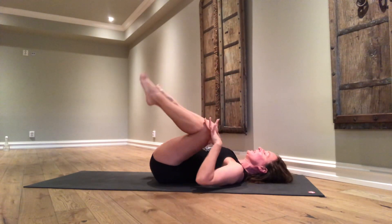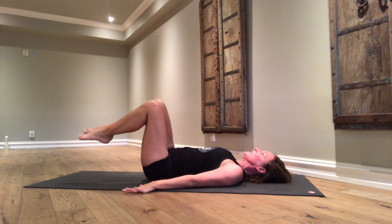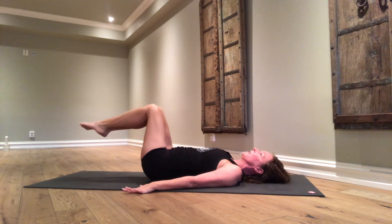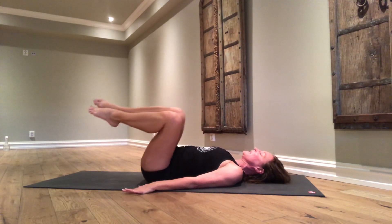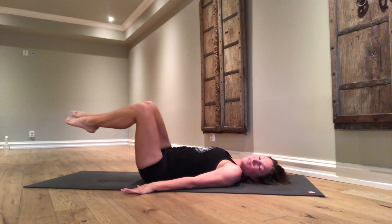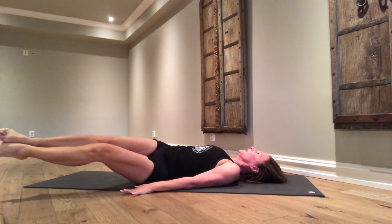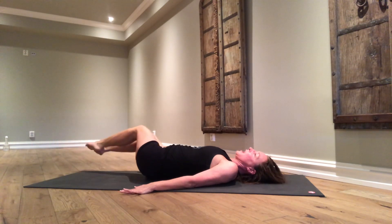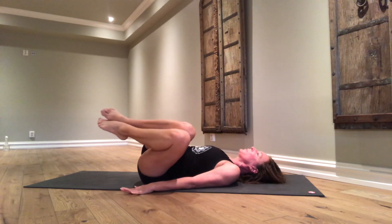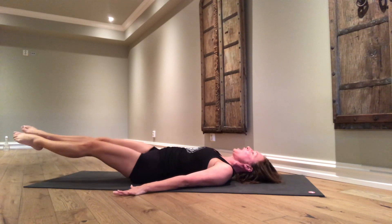Hands now move to the knees — the knees are back together. The hands are on the floor. Start drawing a circle with your knees. A good massage of the hips, a nice warm up of the spine and lower back area. Let this circle that you're drawing with your knees be as large or as small, as fast or as slow as is comfortable for you. If you're a little stronger in the abs, you can start straightening your legs out more as well as pulling your knees up closer to the chest. Listen to your body. Listen to your back. Now rotate that circle in an opposite direction.